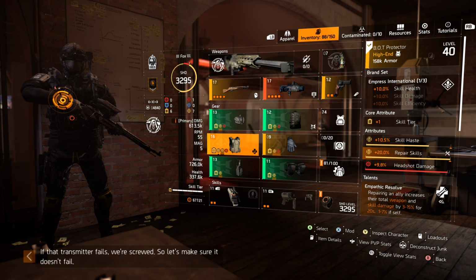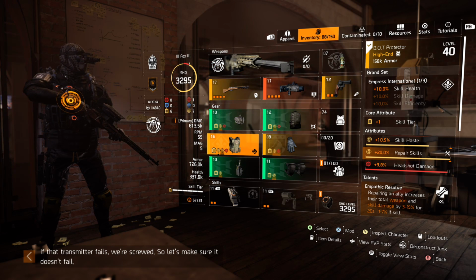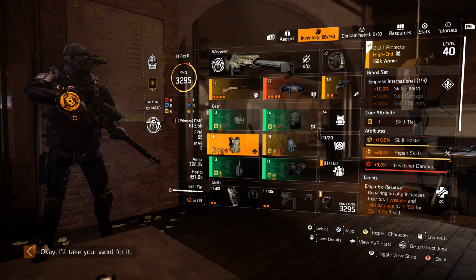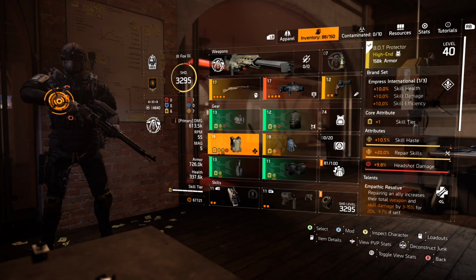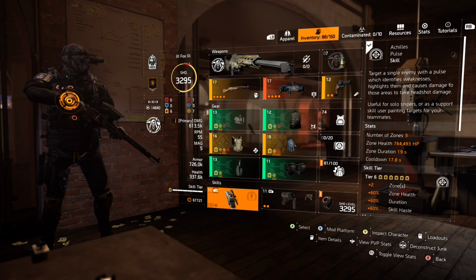And you may be thinking, well, why are you running 1-piece Emperors for the 10% skill health? For the same reason. It actually enhances how the Achilles Pulse works, which I will come to momentarily. So that's the build just there. Screenshot that if you would like to. What we'll now do is go into the skills section of the video.